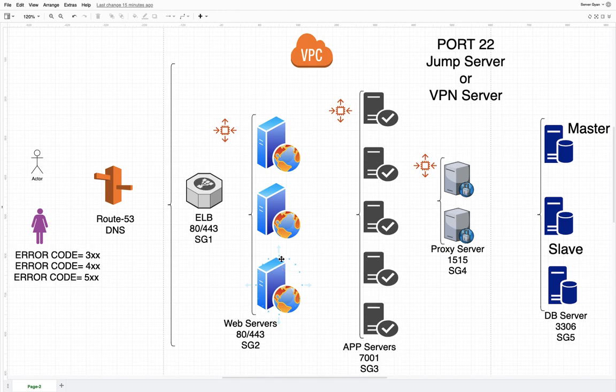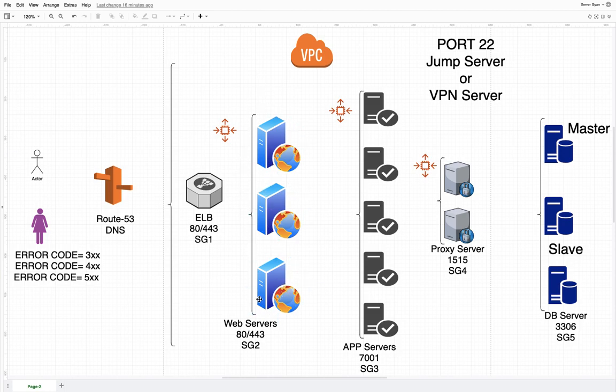Moreover, we will check disk, how much disk is available. Then we will check load on these servers. Then we will check free memory available on these servers. So first of all, these steps we will check, and later on we will check the application logs and find what logs are being printed.